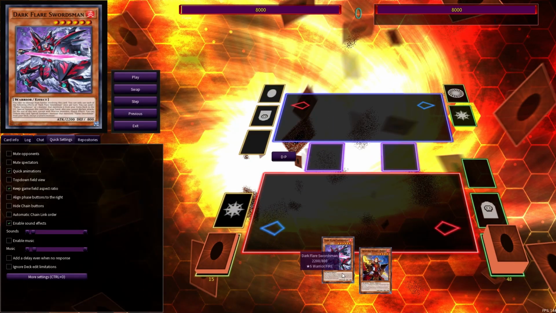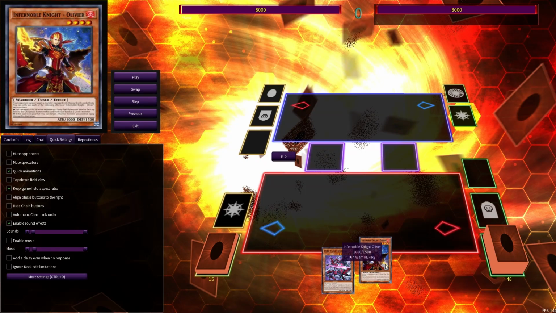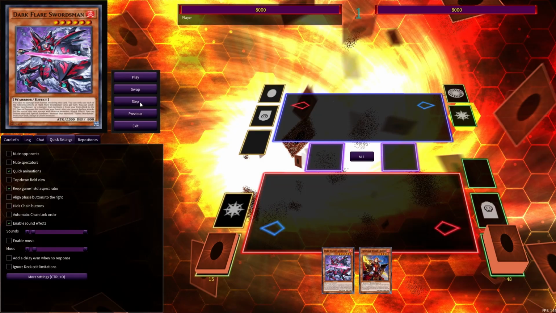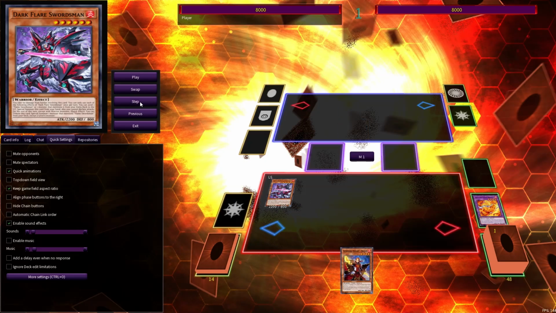Okay, for this 2-card combo, you'll be using Dark Flare and Oliver. So from here, what you're going to do is activate the effect of Dark Flare, sending the dragon from your extra deck, special summon. Then you can use his cost effect, tributing himself to bring out a level 4. He will then use his effect to search for the Flame Sword. This is because you need another warrior in your hand.